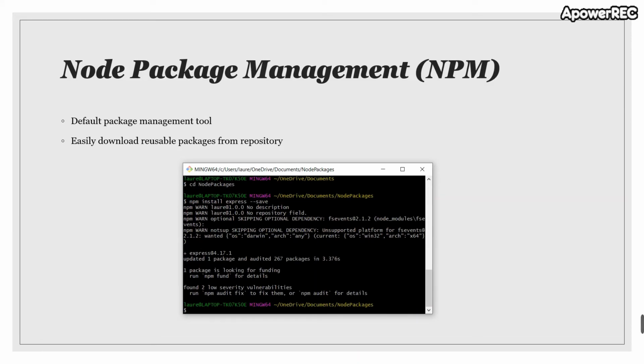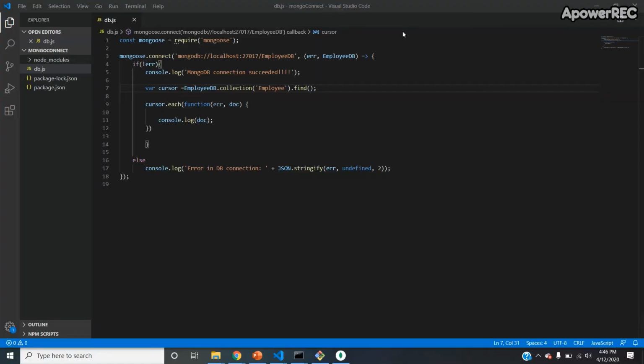and here we are. Here's how to use Node to connect to your Mongo database to simply read information back to the command prompt or Git Bash, whatever you'd like to use. So right up here, Mongoose is a package to manage the relationship between Mongo and Node. I imported it earlier. And then you basically just have an if statement. You have your connection right here. And then if there's no error, it'll print that the Mongo connection succeeded, and we'll have a cursor to iterate through each document and print them to the console.